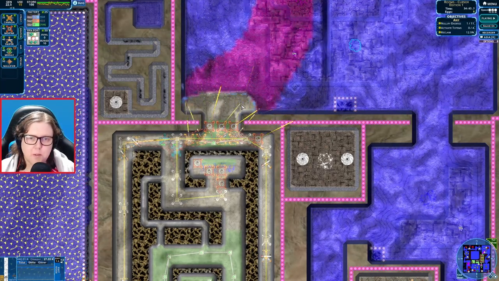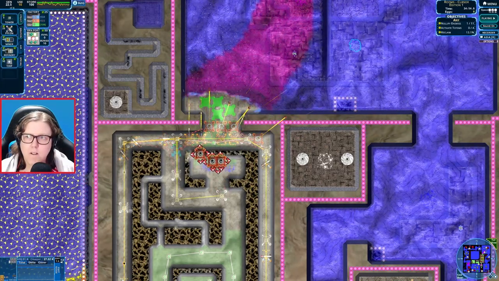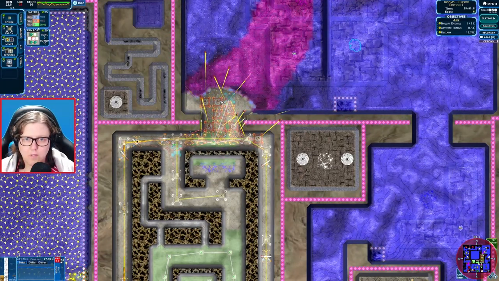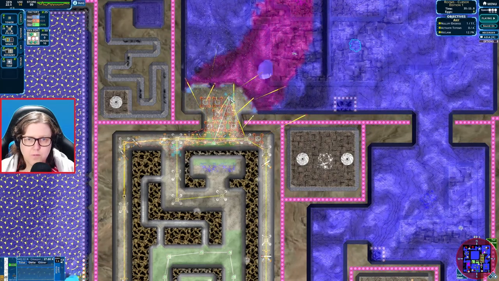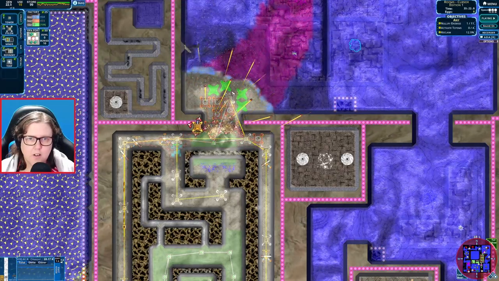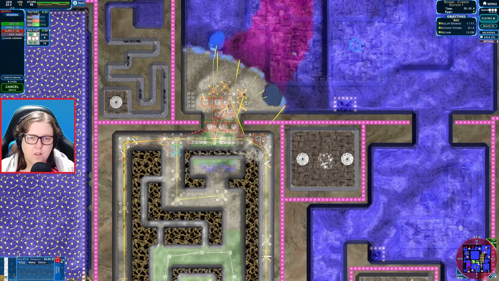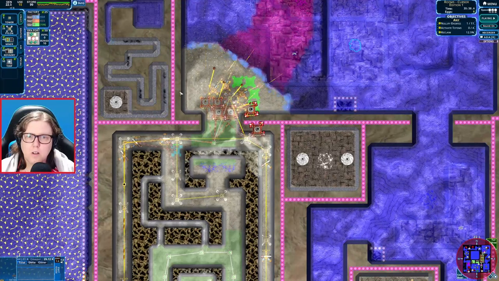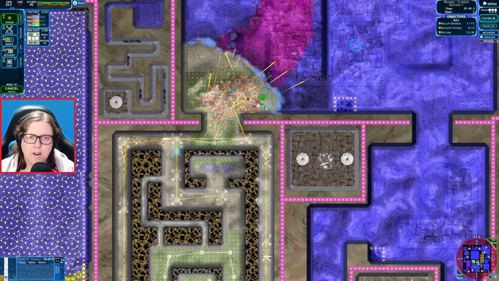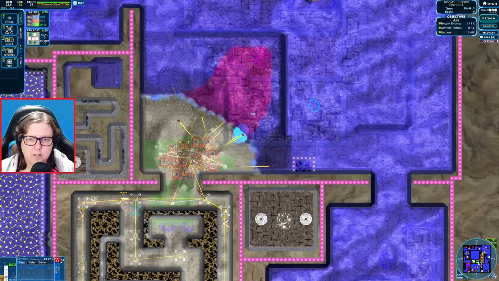Okay, we need to get rid of that crimson. You guys, push forwards. Dude. Put you there. Now do me. There. Loop. Power, power, power. Okay, that's great.